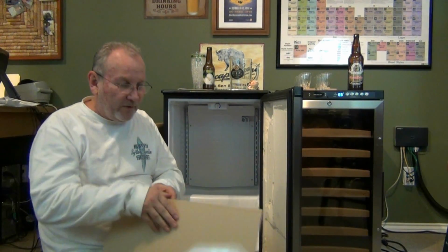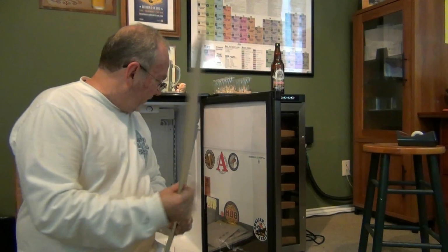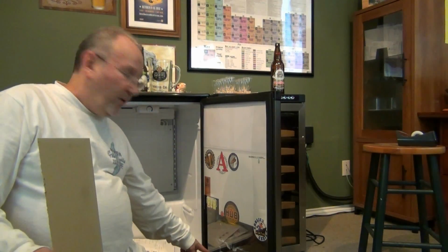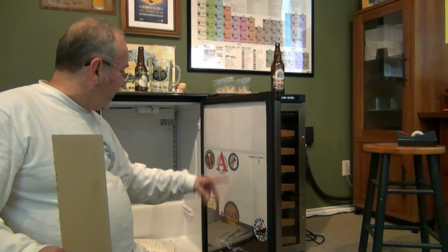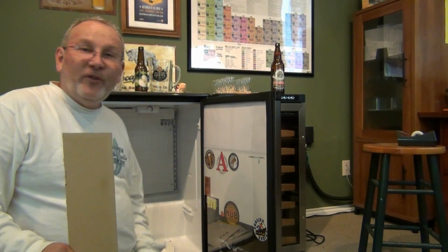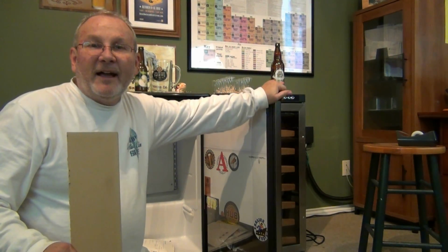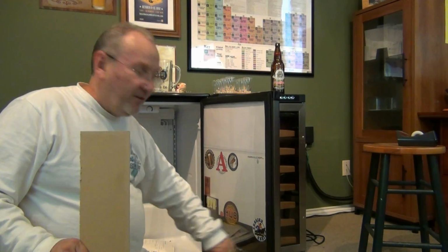I need something to put in here, and so what I did was I went to Goodwill, found a picture frame with plexiglass and a nice solid backing. So I was able to cut that down to size. For the moment, I just kept part of the poster, which is down here, is Dark Knight from Batman. But I'm going to cover this with stickers from various breweries, stuff like that. I'll fill that in later, not important. This comes apart really easy and seals back up, so it's an easy thing to fix up. Nice plastic backing on there.